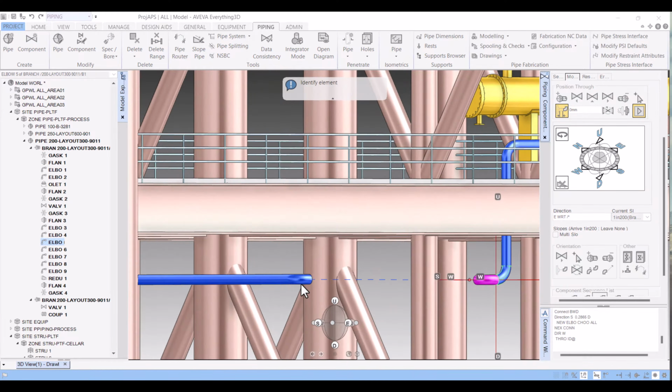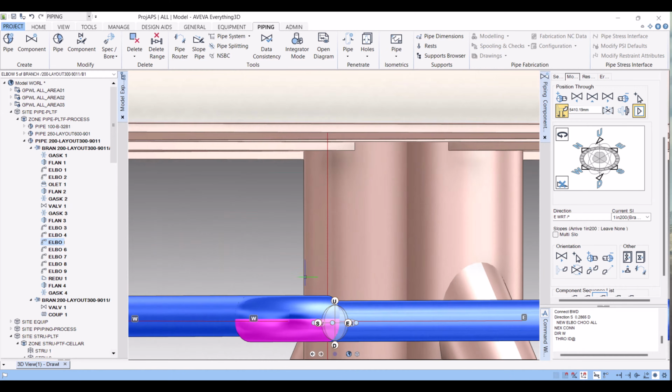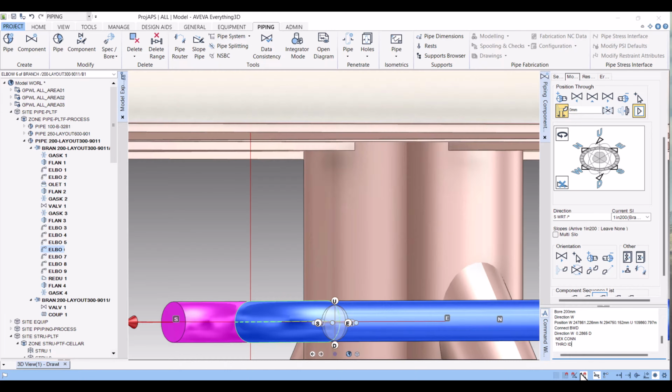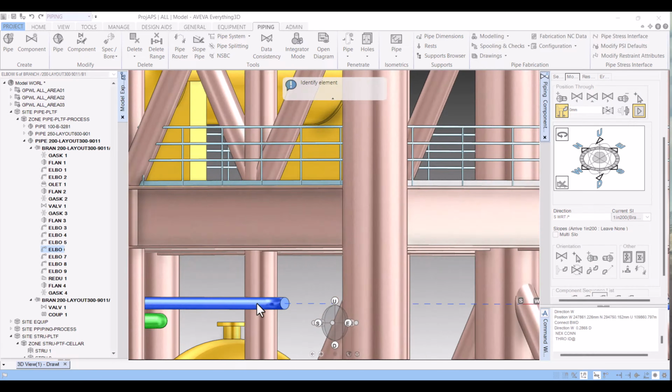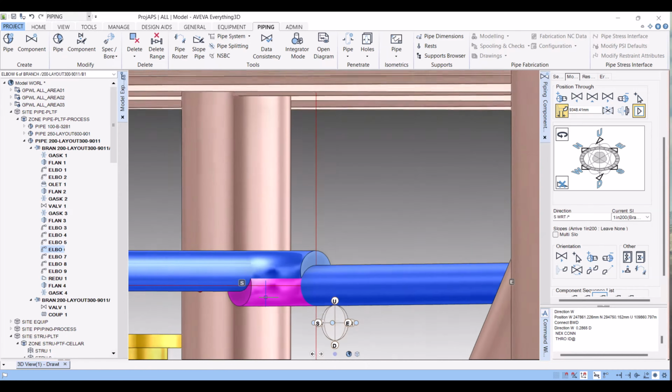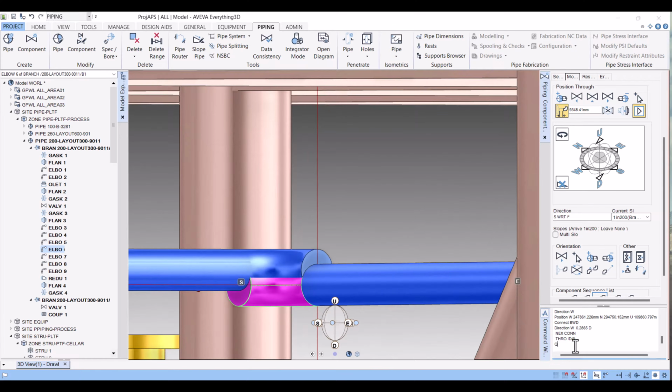Through ID at the rate. And now here you type P2. Now west side here, downside. I will next connect. And then I will throw ID at the rate to the next elbow here. And here I will select P2.